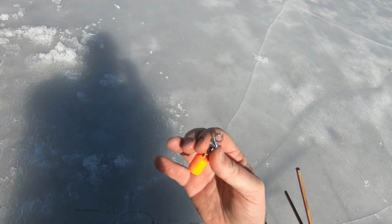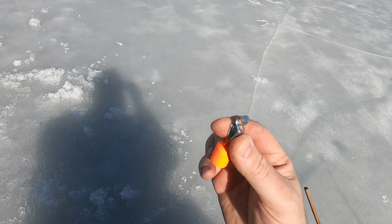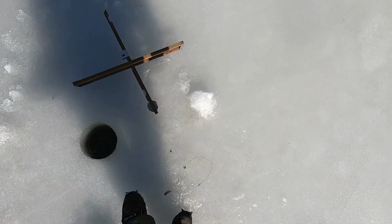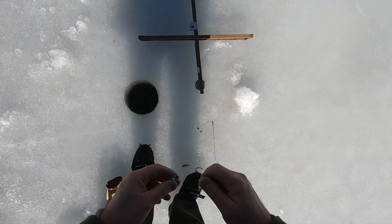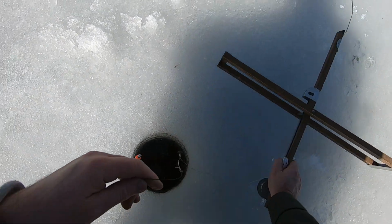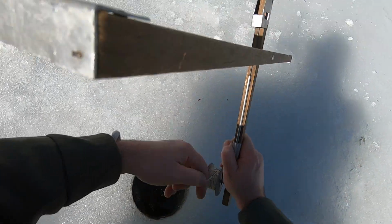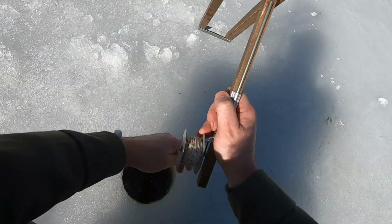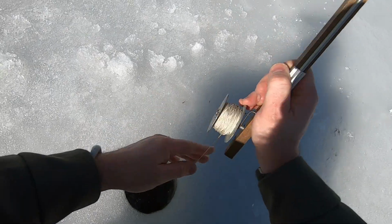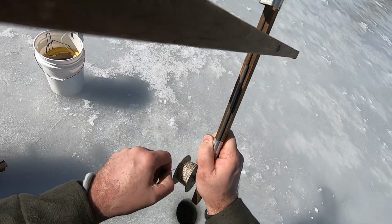I didn't go at all, but if you haven't got one of these, it's a depth sounder. Just clip it onto your hook, drop it down. You can figure out how deep you got. Not that deep. That doesn't mean you can't catch fish. Got about 3 to 4 feet here. I'm gonna give it a shot.